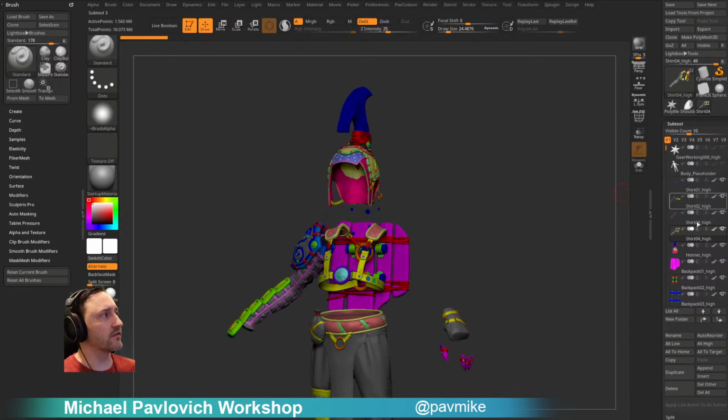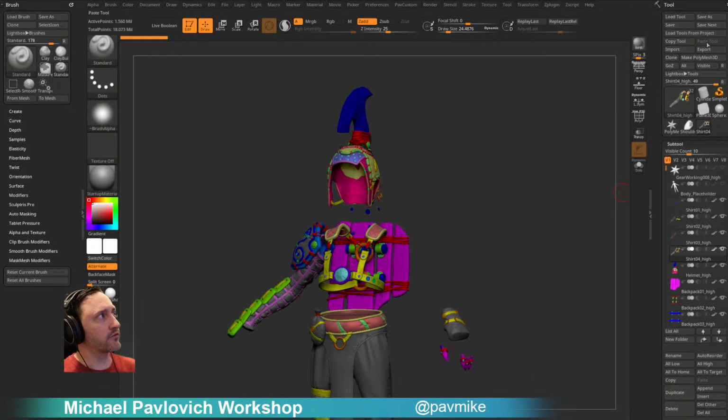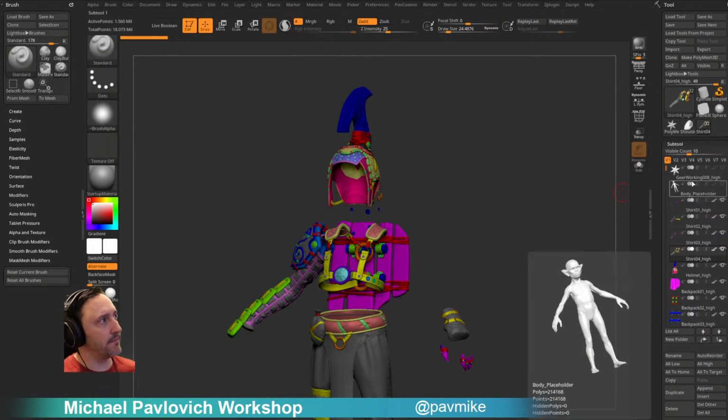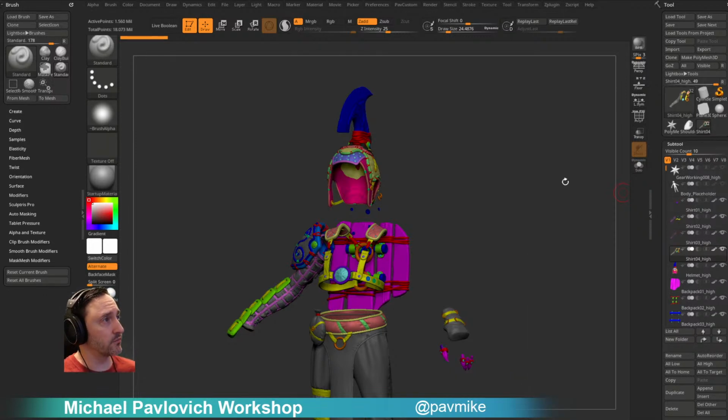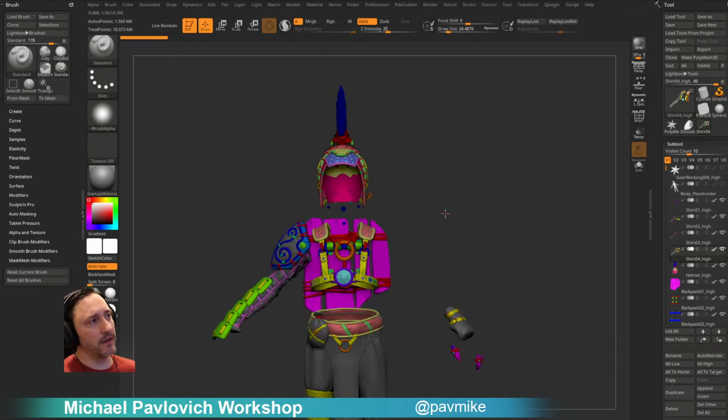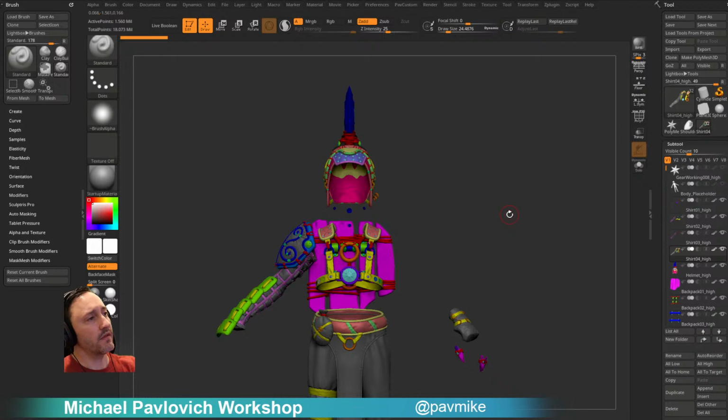So what I'll do is I'll say, okay, gear export high as an FBX. It'll keep all of these names. I'll do export visible in my settings. I'll have polypaint turned on, so I'll bake by polypaint to my material ID. Then I'll have a separate low res file that maintains the same names. It's a low res version of these, and then I'll export those as a completely separate FBX file. There's no relationship between them. Then I'll load both of those into Substance Painter, bake high to low, and then I'll have my game res.